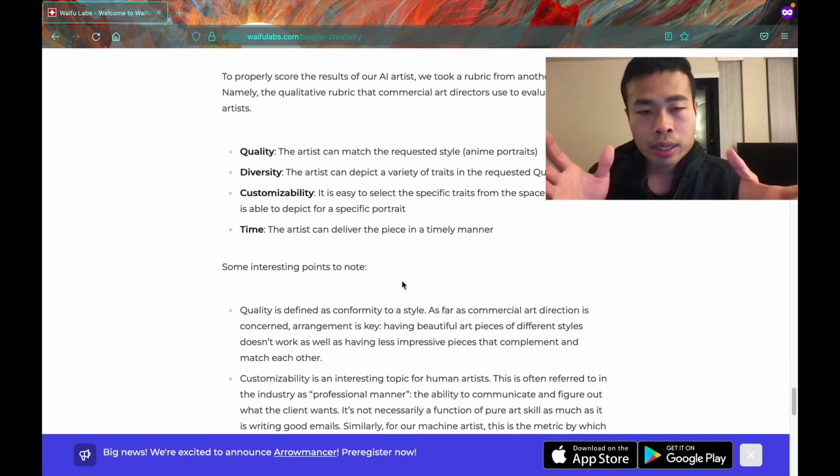The quality is how good the image is. It's very easy to tell whether quality is high or low. And nowadays, I won't say this is really the problem with generative neural networks. Usually the model can now generate very realistic pictures or very high quality artwork.